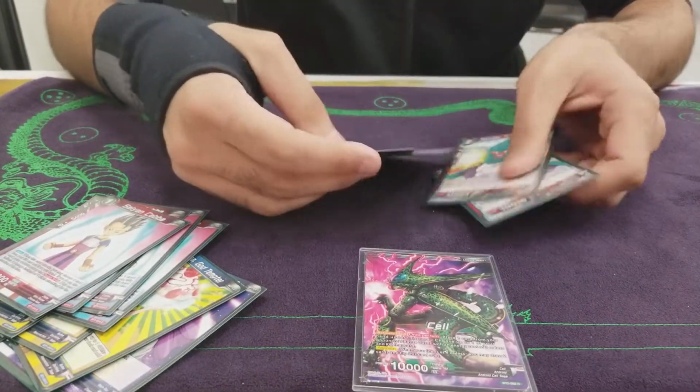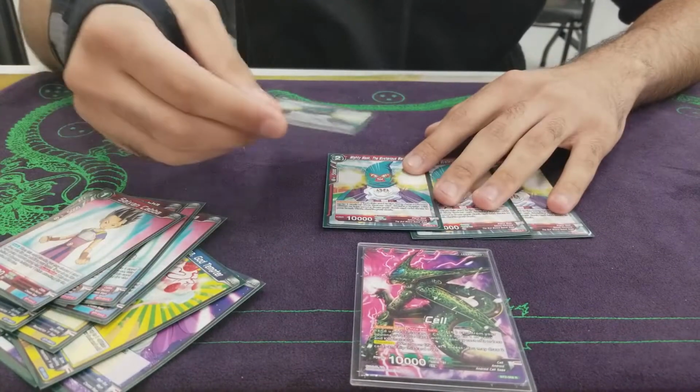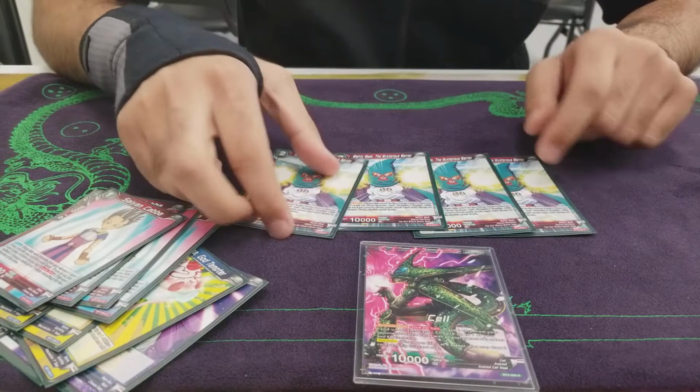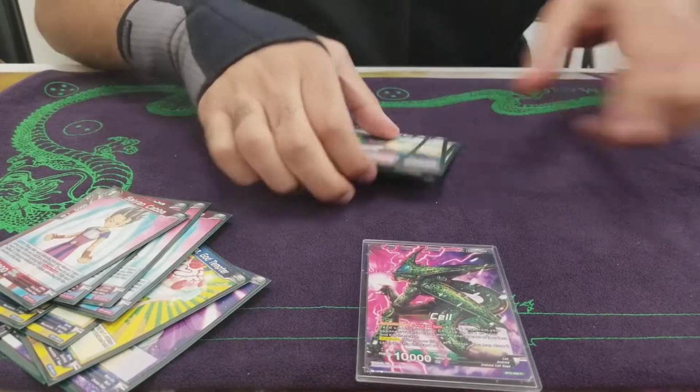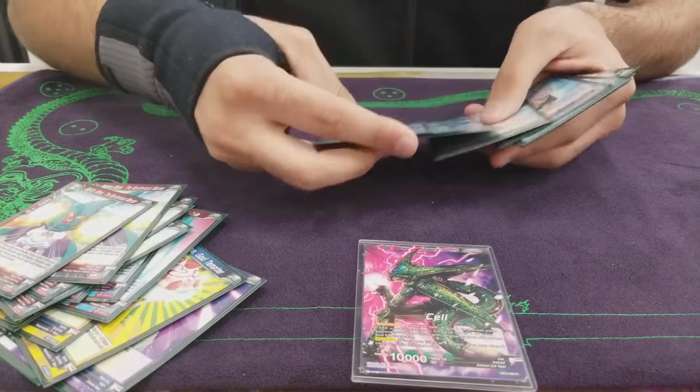Then 4 Mighty Mask. This is the best card in the deck. You can swing with it, then tribute it off to grab a Trunks and Goten. Trunks are your perfect shields, and your Gotens you grab for colors. And so these are all the targets for Mighty Mask.